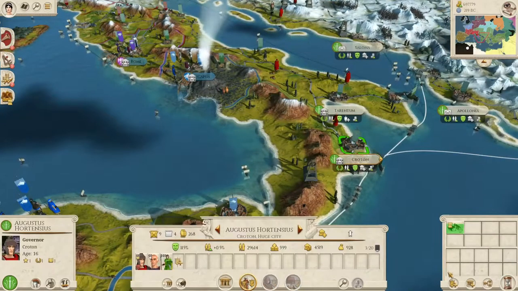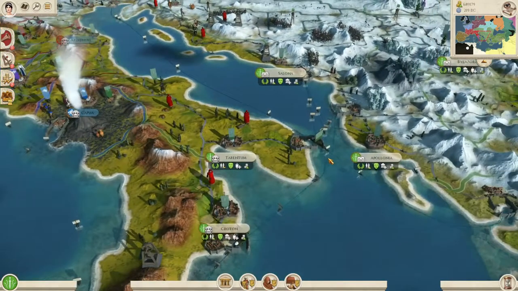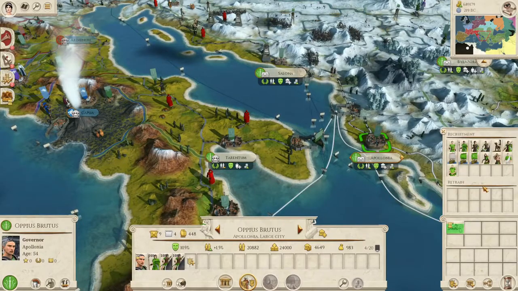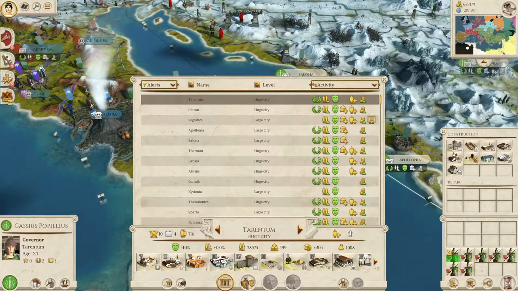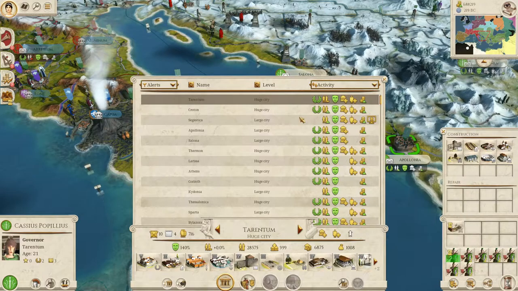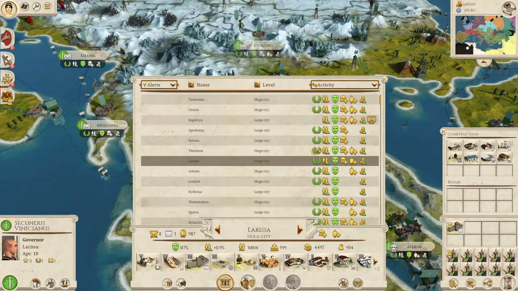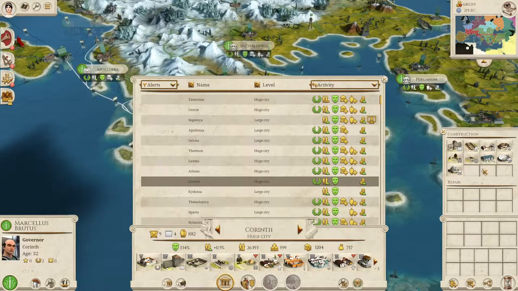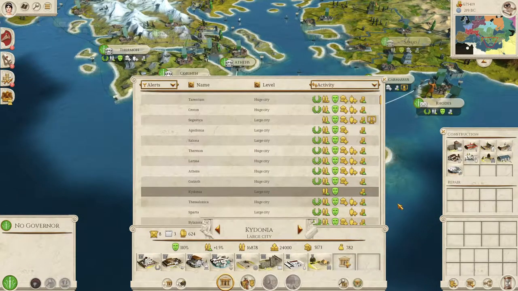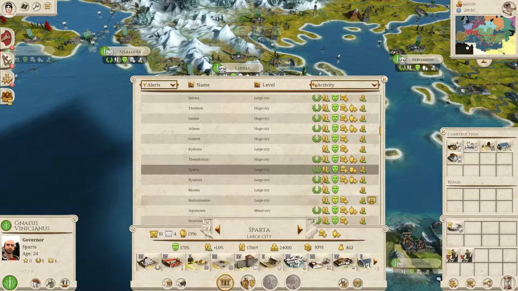In Croton you get to work on urban cohorts as well. Apollonia, you can only recruit early legionaries. That's not quite what I'm after. So Tarentum, build a practice range. Start to crank up the ability to produce siege engineers or siege weapons. Athens, you can probably stand to build a Great Forum. Corinth, you can build also a Great Forum. Cydonia, you can probably build maybe large stone walls. Sparta, build an amphitheatre.